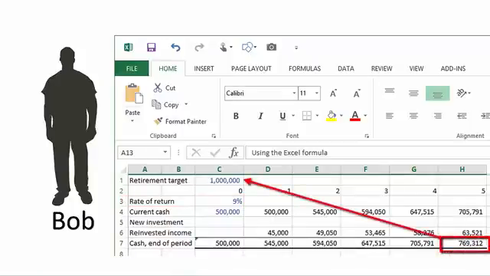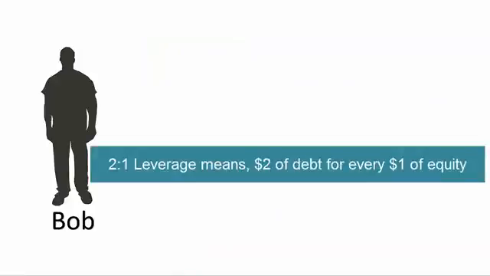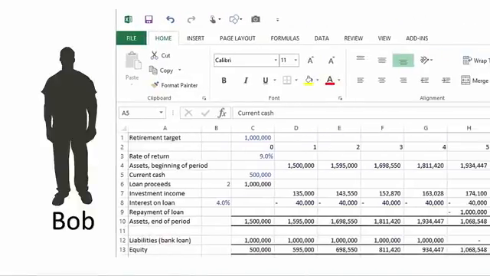But what if Bob was able to leverage this investment using some debt? Let's say that the bank has offered him 2-to-1 leverage, which is probably more than most banks would offer him today. But when you consider that banks themselves operate at 10-to-1 leverage, then it's not exactly stretching the concept. The downside of high financial leverage is that any losses get magnified by the same degree of leverage as we see profits getting magnified. So let's build a model for this 2-to-1 leverage.